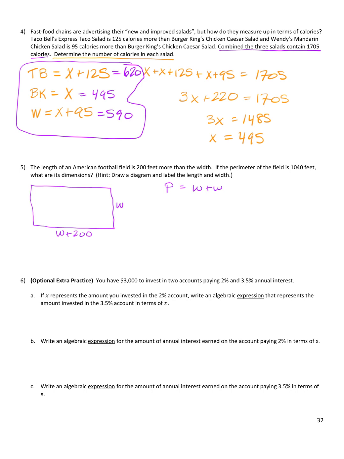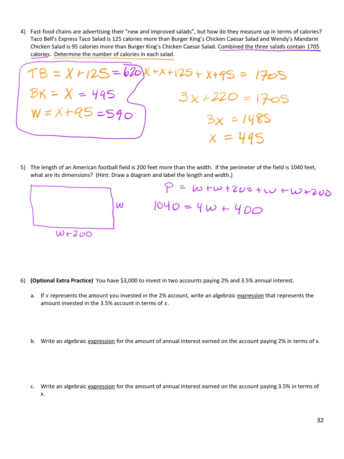W plus 200 plus W plus W plus 200. Add up all 4 sides, that gives you the perimeter. And we know that that's 1,040. And when I combine like terms here, I have 4 W's. 200 plus 200 is 400. And then I'm just going to solve for the width.